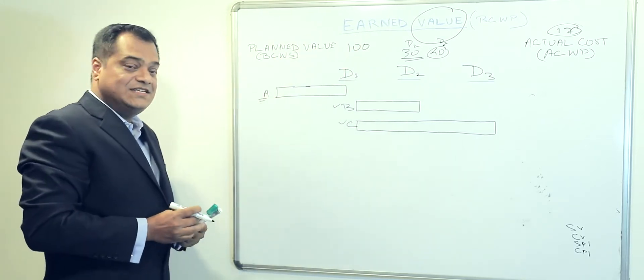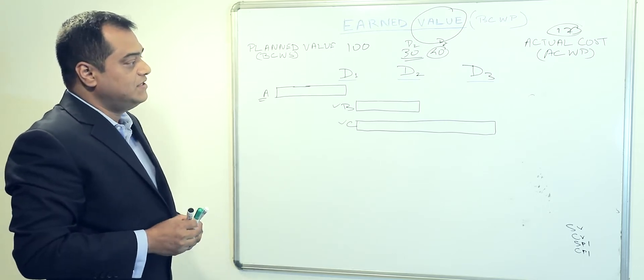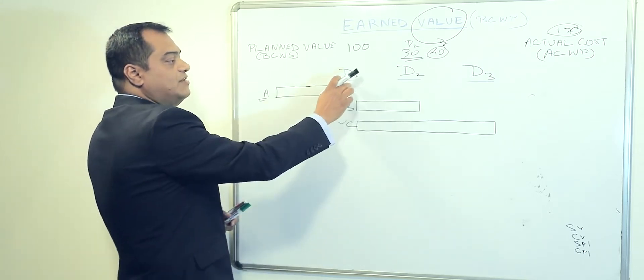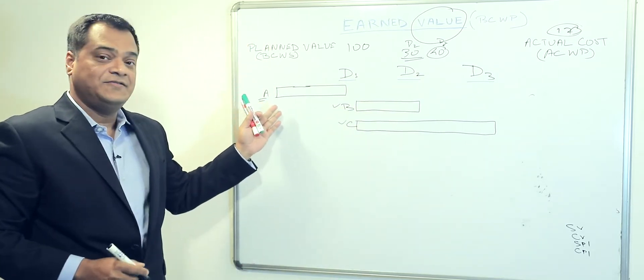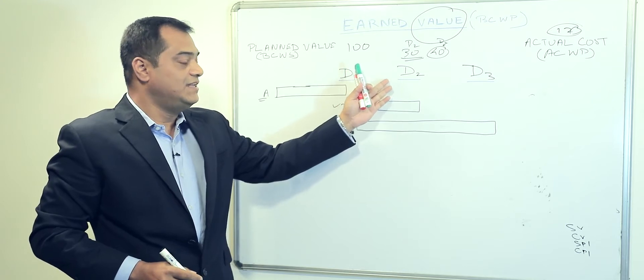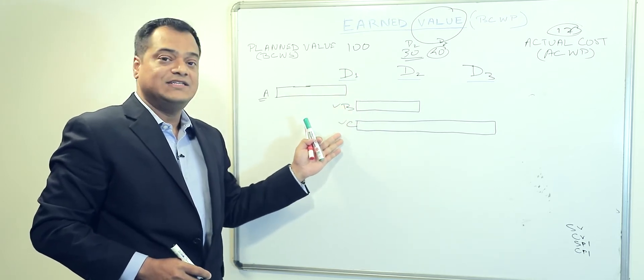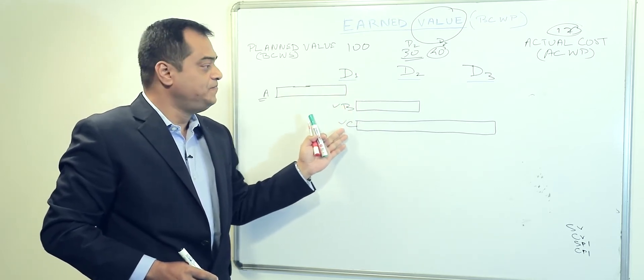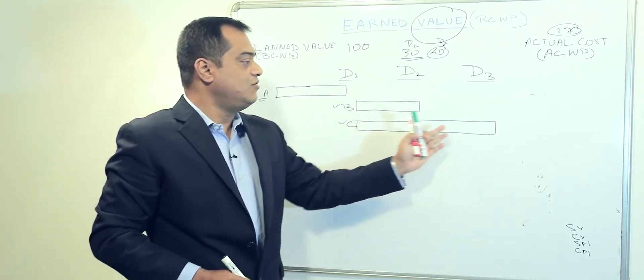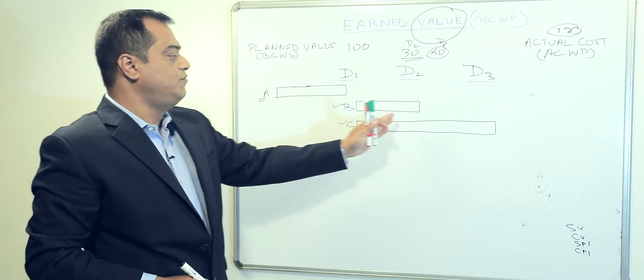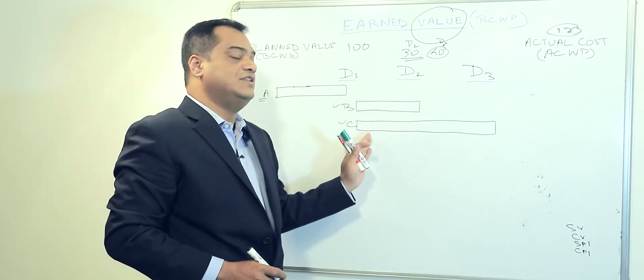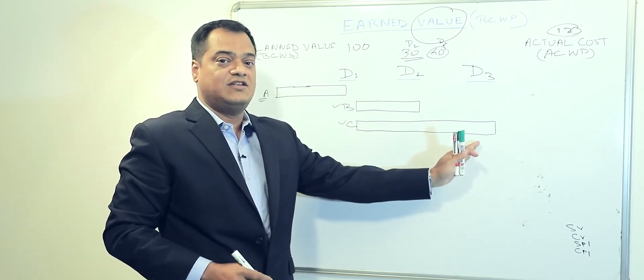Now let's take this into an example. Say we are in day one, day two, and day three. In day one we are supposed to do activity A, and day two we have to do two parallel activities B and C, and C will take all the way to day three to complete. That means C will be 50 percent completed on day two and another 50 percent on day three.